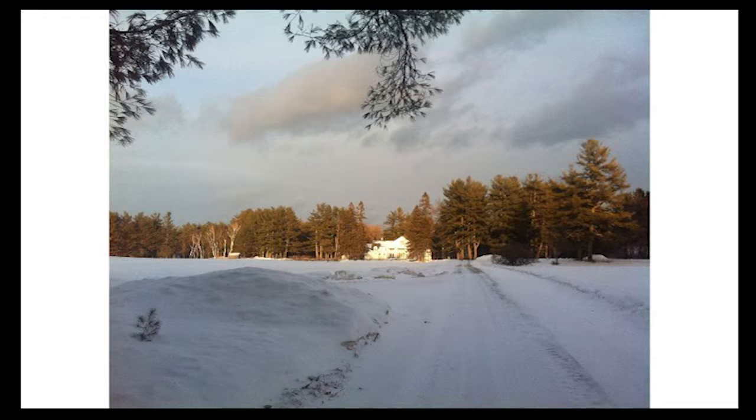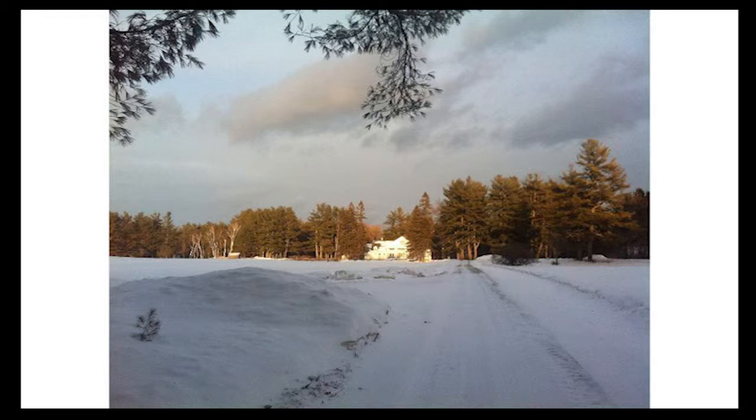The walk to and from the dining hall looked like this — it was about six to seven degrees every day, very cold. One thing I loved about the colony hall where we took all our meals is the way that the sun would hit it at certain times of day and it looked like the building was glowing, emanating light as opposed to reflecting it. Then I would walk away from colony hall after eating breakfast — we got three hot meals a day, lunch delivered to your studio — and I'd have to walk down this long ten-minute path, noticing the perspective, the two vanishing lines, and the trees getting closer together as they recede into space.